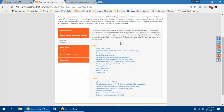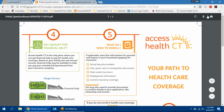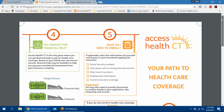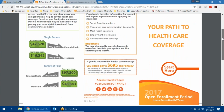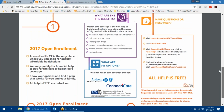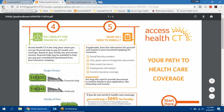So let's see. Oh, another note. Last year we distributed 12,000 of our brochure, just click here, to community partners like you. And we are open to doing that again if people express interest. I know that sometimes budgets are tight for printing, and we understand that, and our budget's also tight, but we do prioritize you guys to make sure that you have at least some general information like this at your organization. Click back.